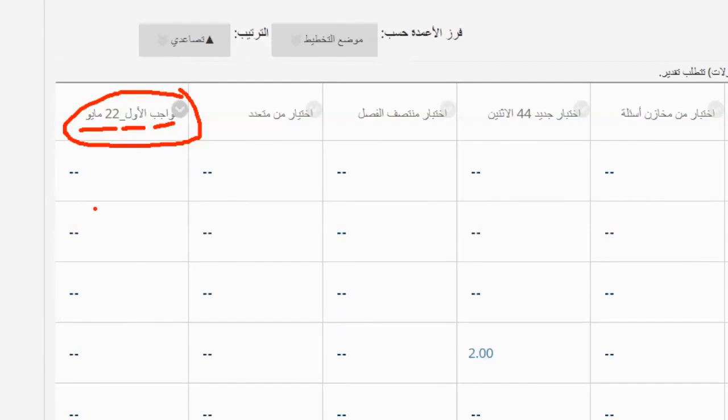What will you notice? You'll notice that there are 2 small dashes. These 2 small dashes mean that there hasn't been any attempt from the student yet. So when a student says, I completed the assignment, and you go into the student's profile and check the attempt in the grading center, and you see these 2 dashes, it means the student hasn't made any attempt at all.